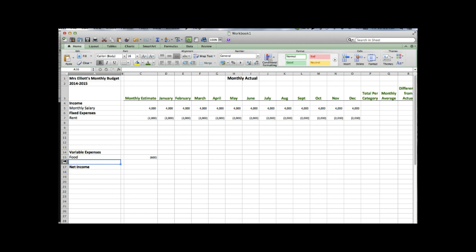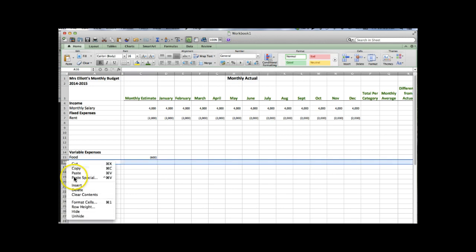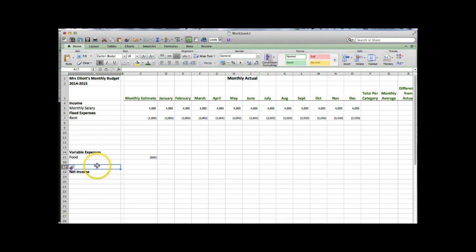So I'm going to right click on this row and I'm going to go to insert and notice it gives me another row. So right here I'm going to put in my total expenses or outflow, cash outflow. So what I want to do is I want to total my expenses, which would be my rent and my food and everything in between. So one way that you can start a formula, and I would suggest using this every time, is you start by hitting the equal sign. Very important. That tells Excel you want to put in a formula.